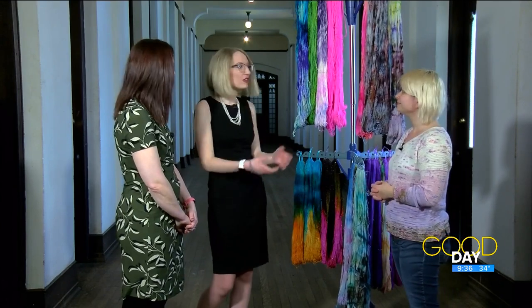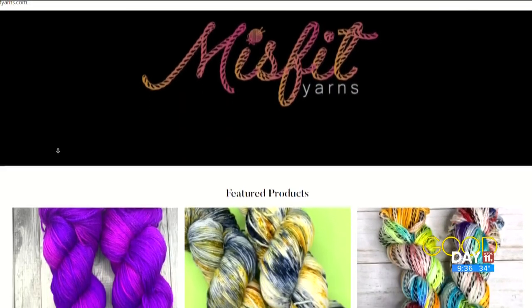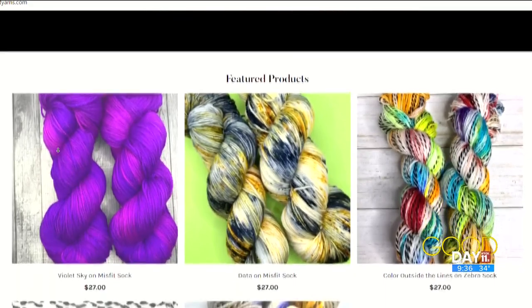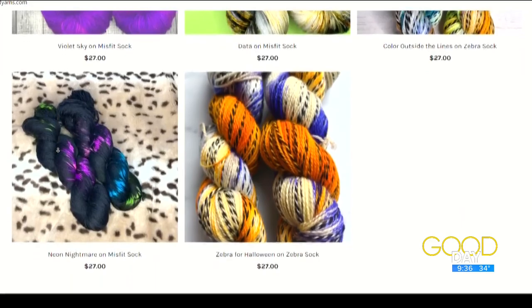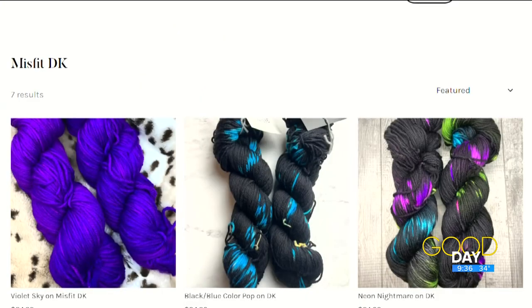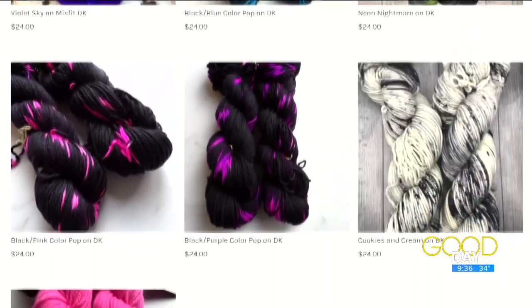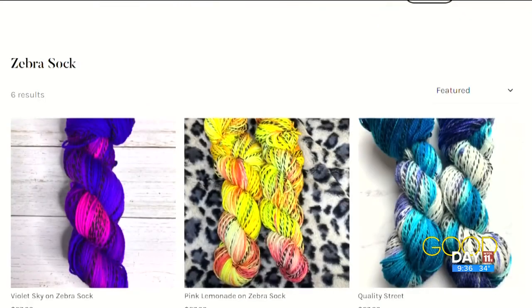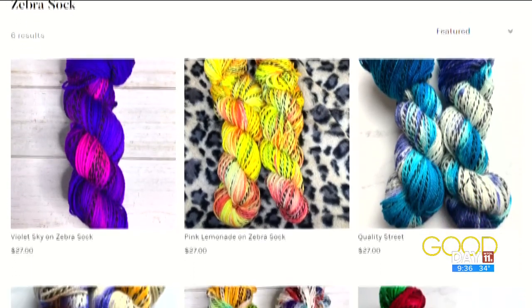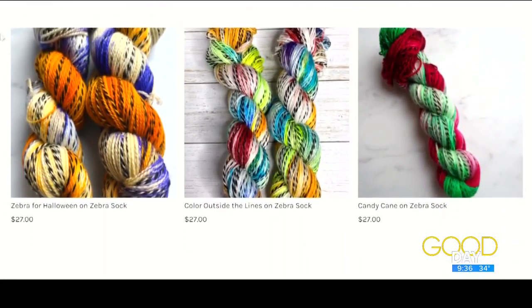Yeah. And how long does your process take to go from the beginning to the end? A couple hours. It takes time to dye them, to heat them up, to cool off, rinse them out, and then to dry. So a couple of hours, and then it takes a day or two to dry. To dry, but still faster than I thought. I thought it would take even a couple of days, but you're talking maybe just 2 days. Yeah. The drying part is the longest. Yes. You have to wait for it patiently.